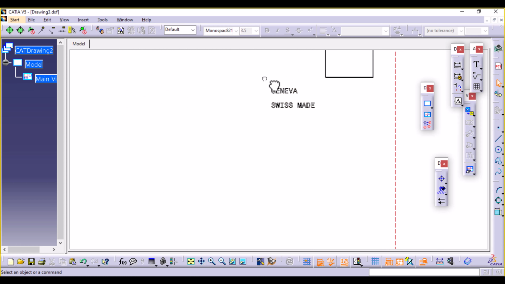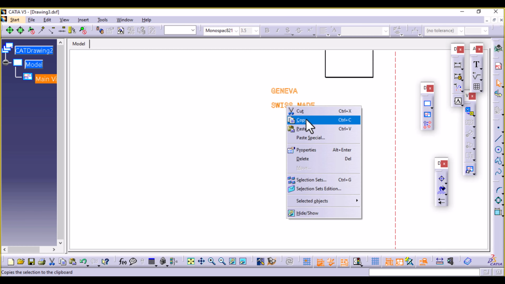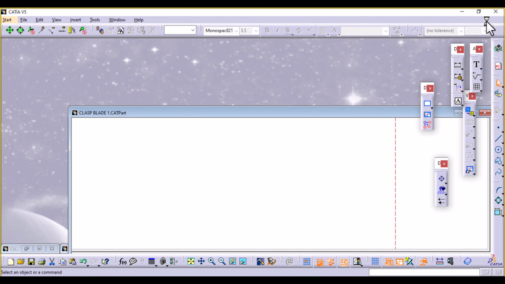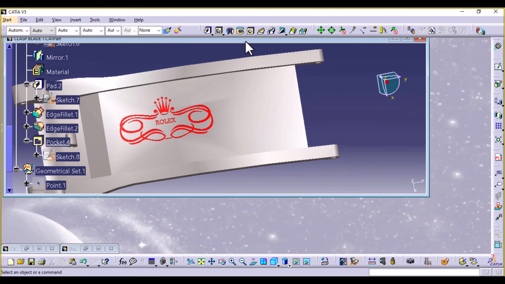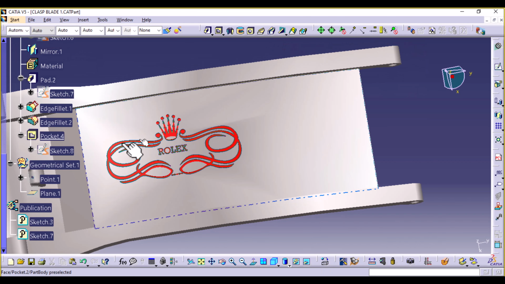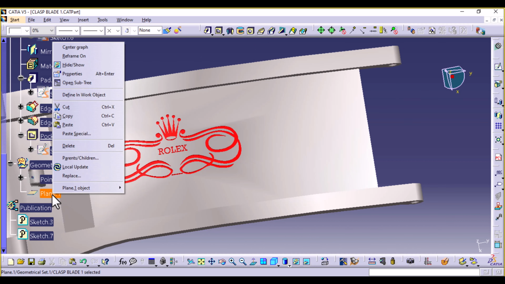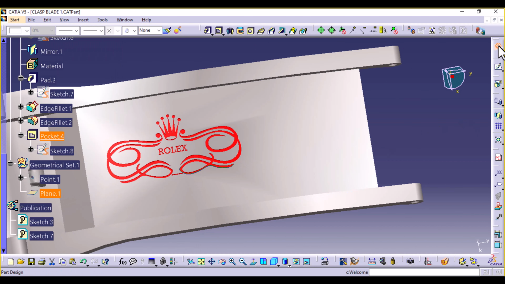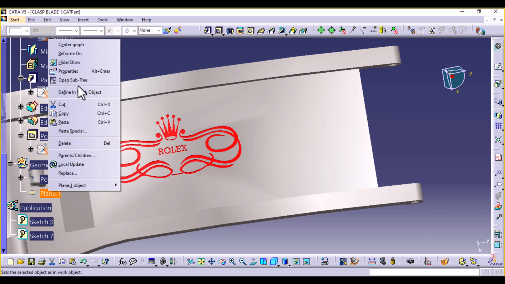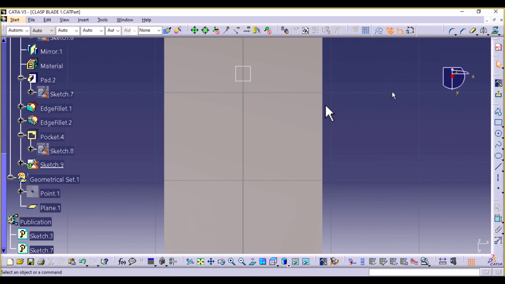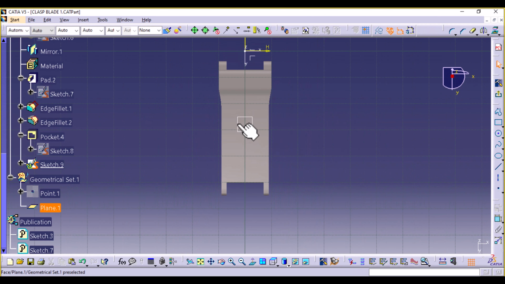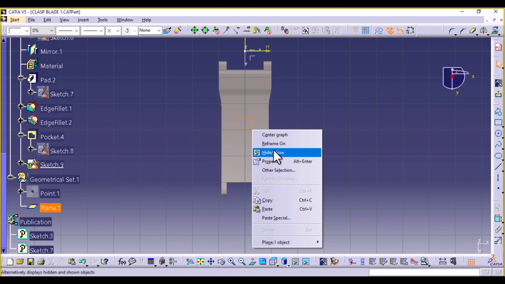So I'm going to copy this. I wanted to see if there is a way I can move this. Copy this and then paste them in a sketch. So this time we can just paste them on the plane we just made, the plane one. You don't have to do the whole transfer. So you can select plane one and sketch. Let's show it first. And then I'm going to paste.